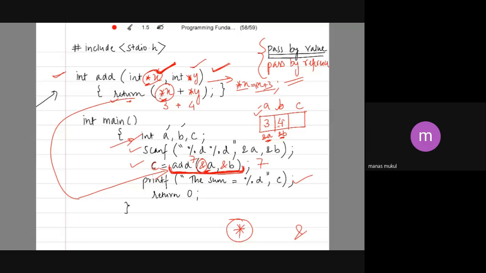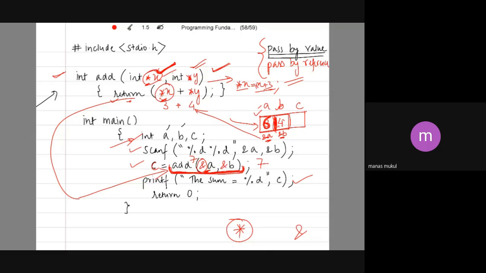The memory location which is pointed to by X is this one. I am incrementing it by the value 3, so this A value will change here to 6. Here I am not using temporary variables. I'm working straight on this memory location, because I am passing the address here.